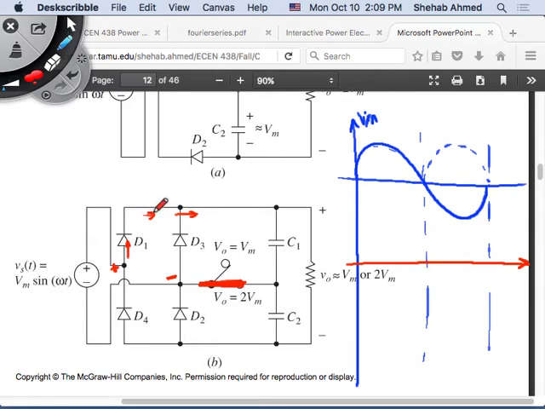what's happening. Current flows through here in the positive half cycle, goes through and charges capacitor C1, and also goes through my load, right? And then back through, this is discharged, right? So current can come back through here, this way. It needs to go back through this terminal, right?